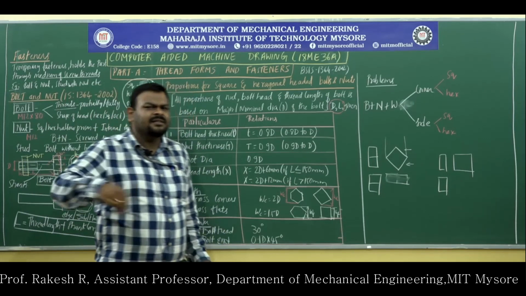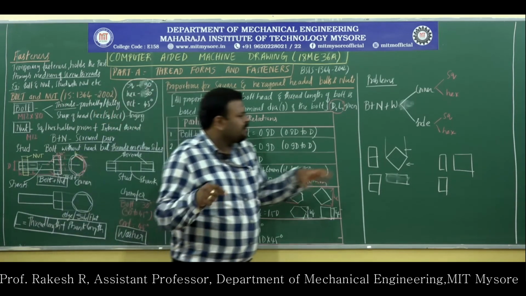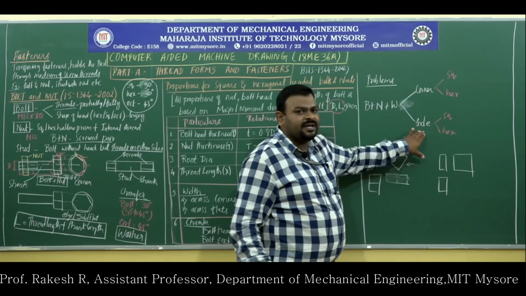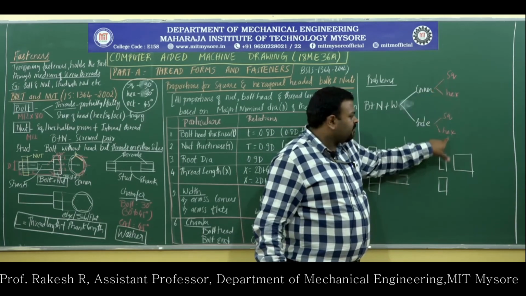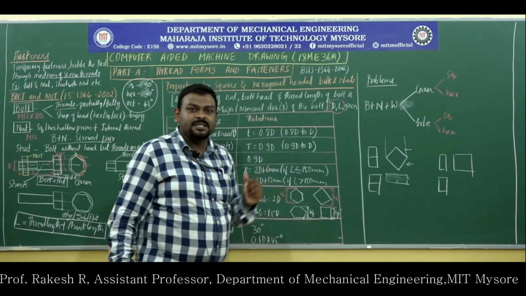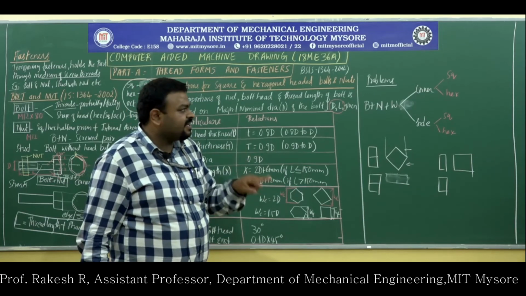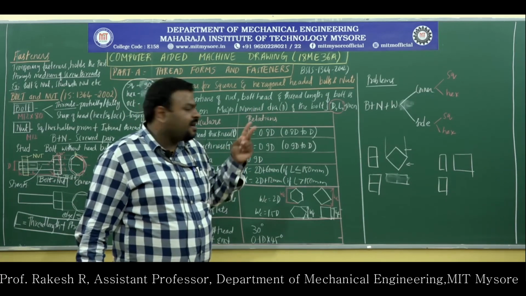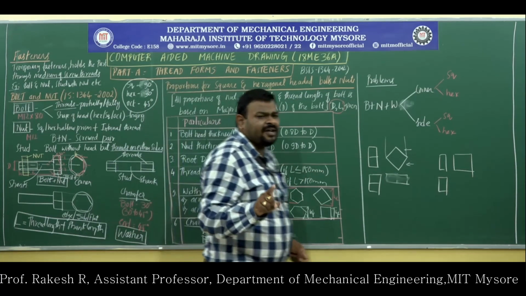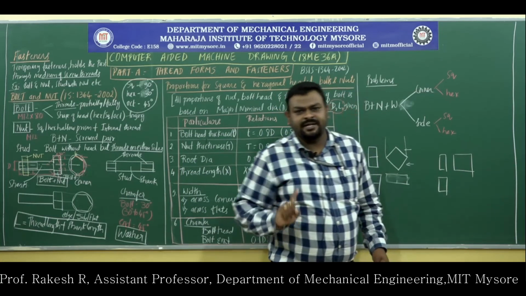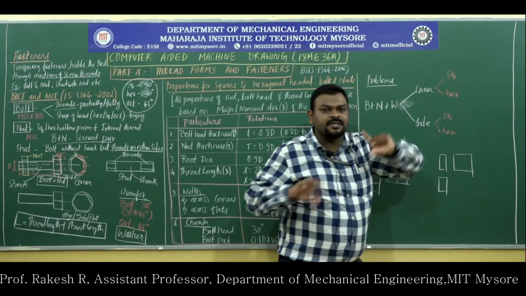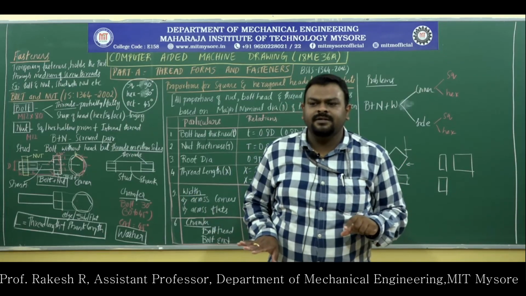Again, I will be repeating these things frequently. The problems are: one you are placing on corner, one you are placing on side. 2 problems, again 2 problems. So totally you have to study around 6 problems. Why 6 problems? With washer: bolt and nut in these 2 conditions, and bolt, nut and washer in these 2 conditions. They can ask anything. First you have to identify whether the bolt is placed on corner or side, and next whether it is square or hexagon. That completes the analysis part.